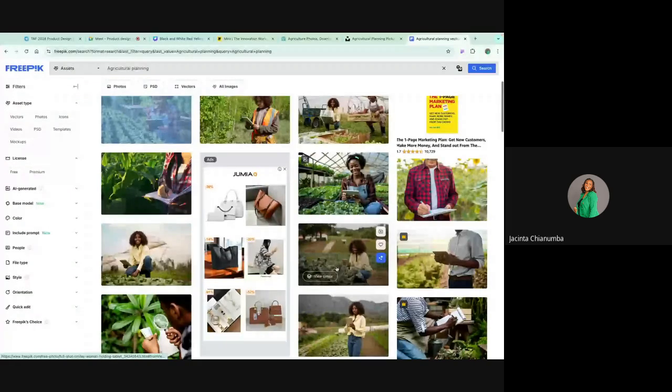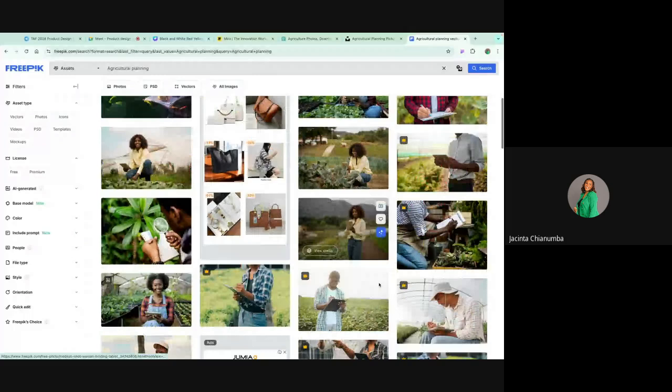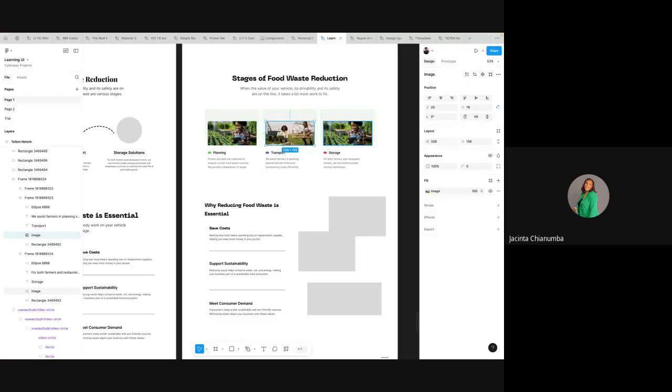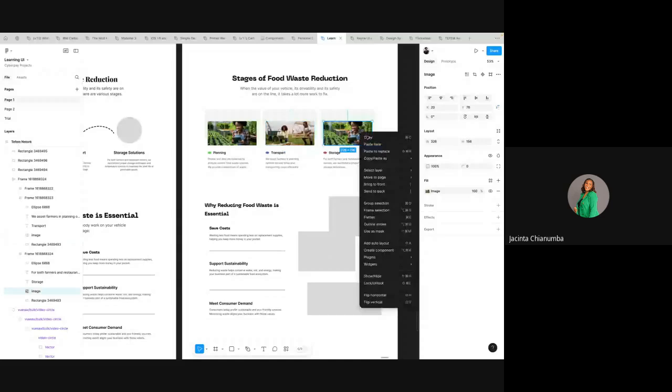I'm trying not to spend too much time looking for our image. Paste here.